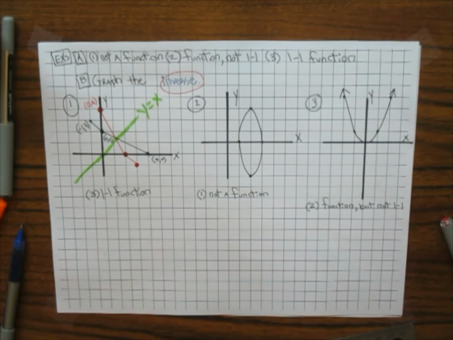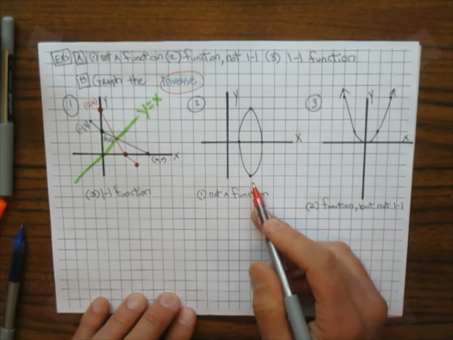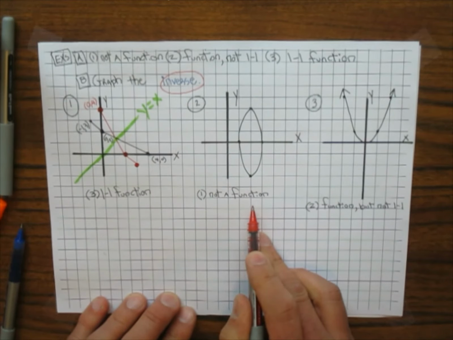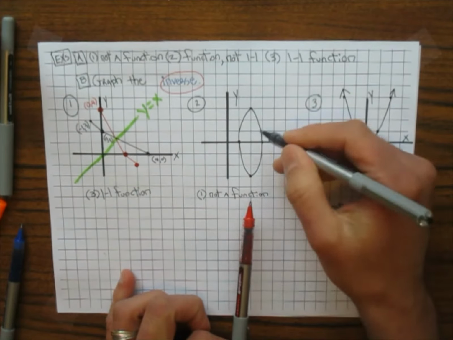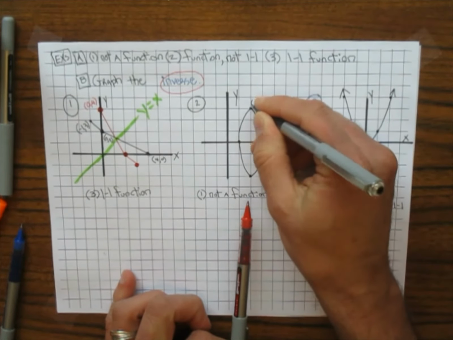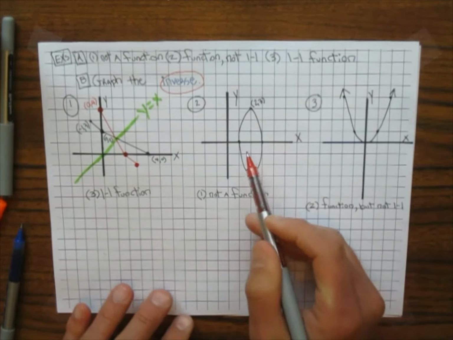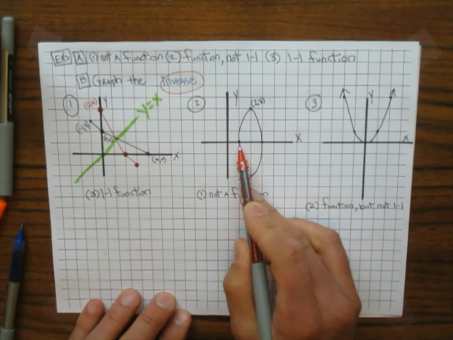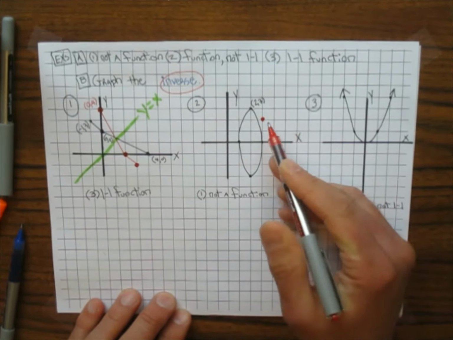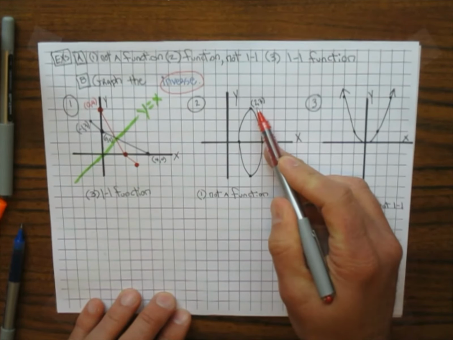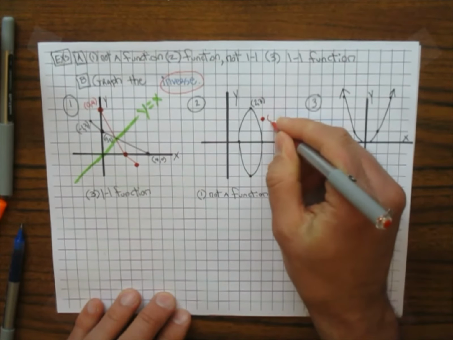Let's go ahead and do this one right here. So even though it's not a function, it's still going to have an inverse. And so what we want to do is maybe take this point 2, 3 and graph the corresponding point on the inverse graph, which would be 3, 2. So really what I'm doing is reflecting that point through the line y equals x, but if that hurts your brain, just go ahead and switch the coordinates.